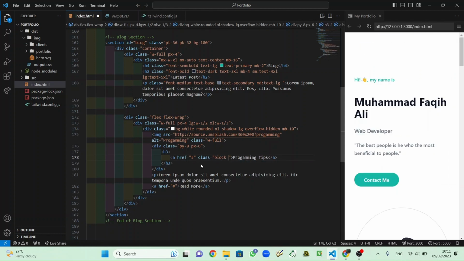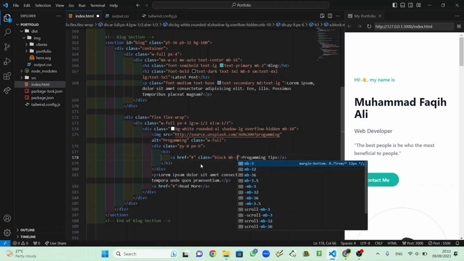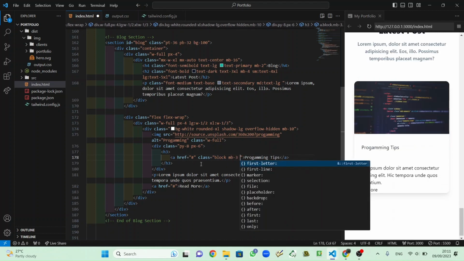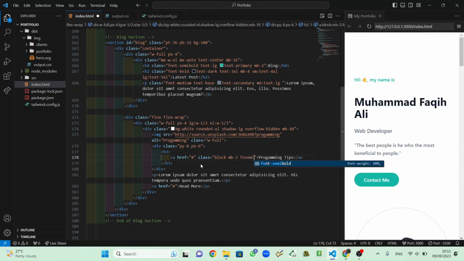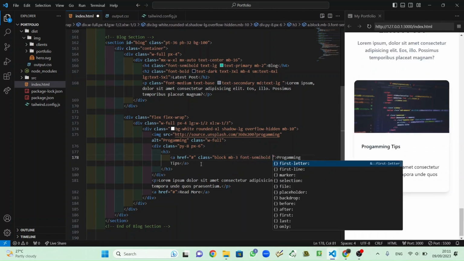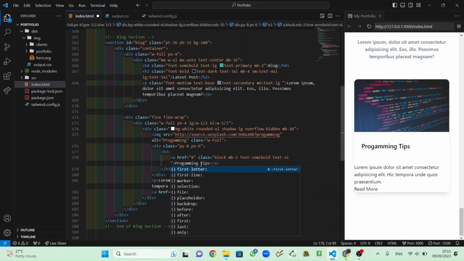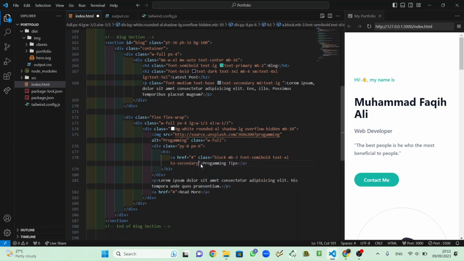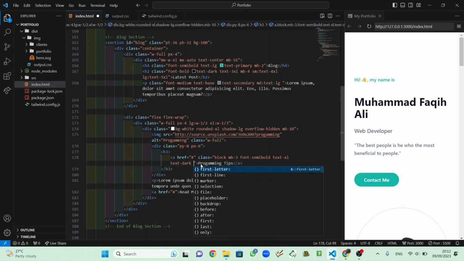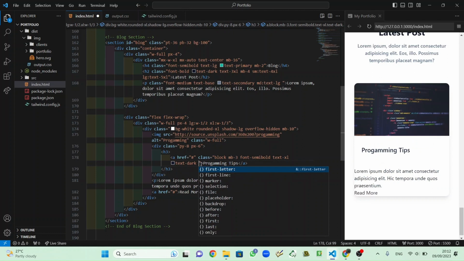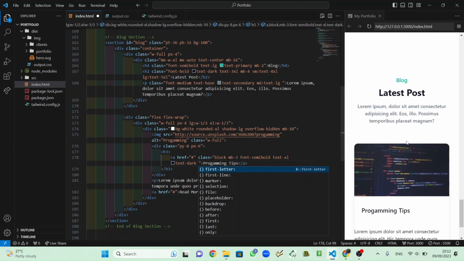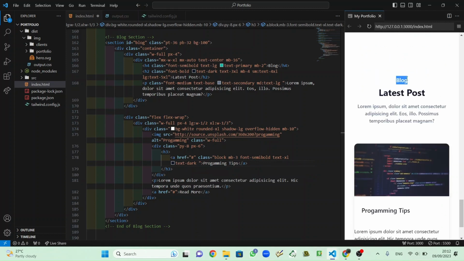We make this block first, and we change the margin bottom, and also font semi bold, and then also text dark, and when I hover over this, I want to change the color to this color.